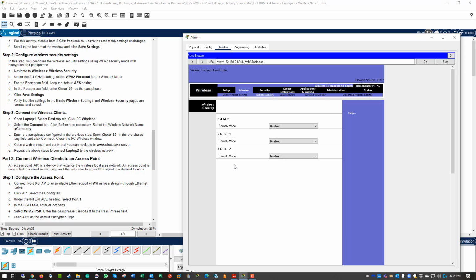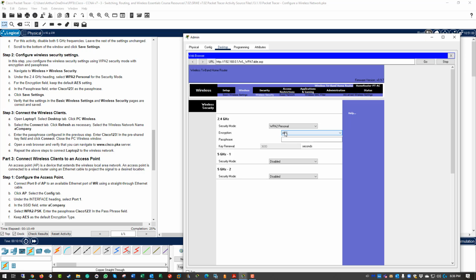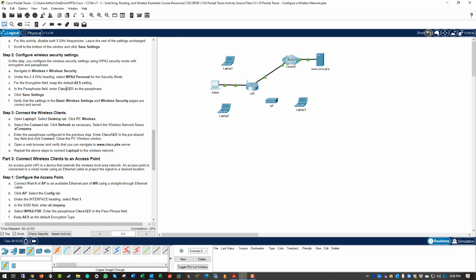Here we have the different ranges. So let's go back. So we're talking 2.4 is going to use WPA2 personal. We're going to be using AES, and we're going to use the phrase Cisco 123.